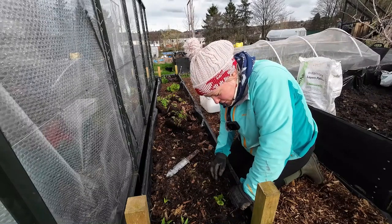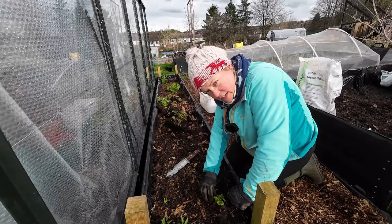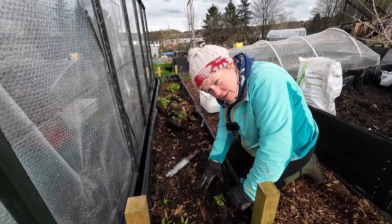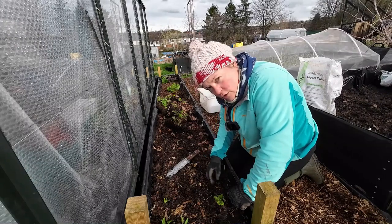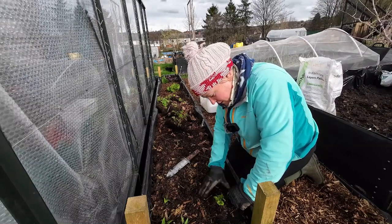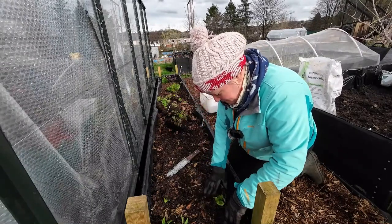I'm just planting them so the crowns are ever so slightly proud as well. I don't want them burying deeper and potentially rotting off. Not that I think they will in this, because it's really sort of woody and fluffy. And it's all compost underneath pretty much, isn't it? So I think they'll be fine. But yeah, just sort of leaving them ever so slightly proud.